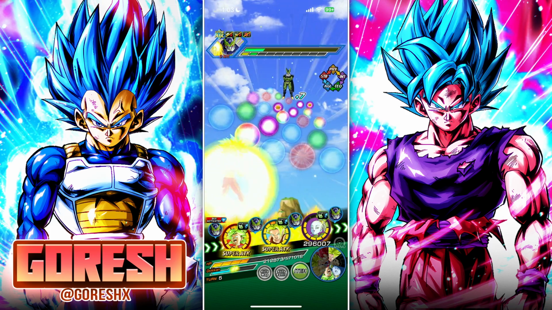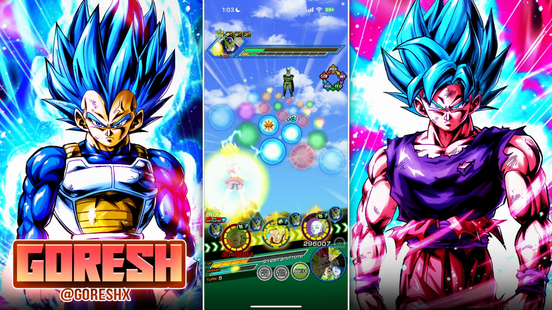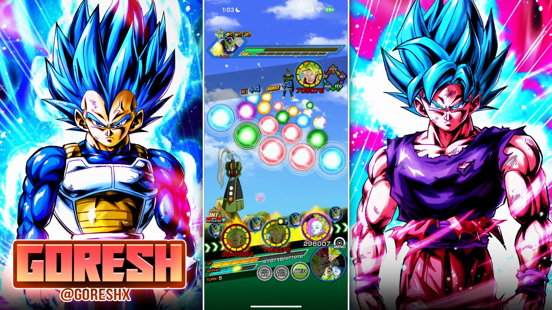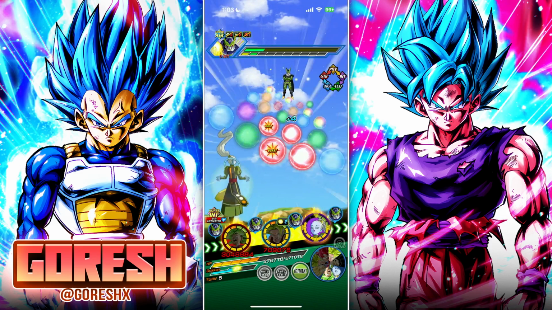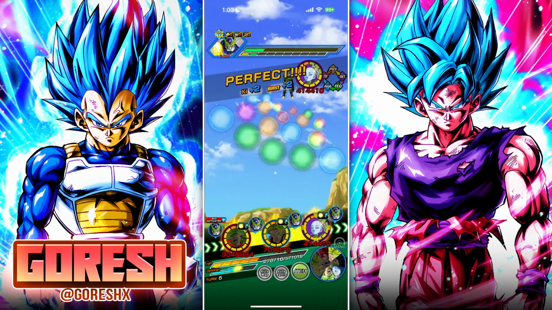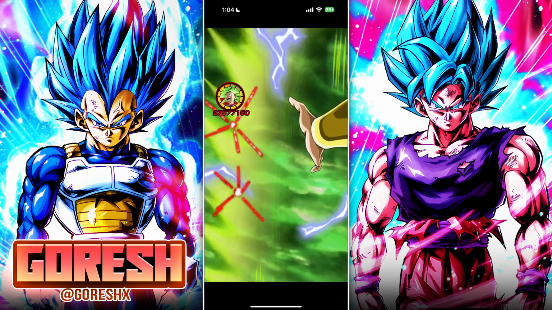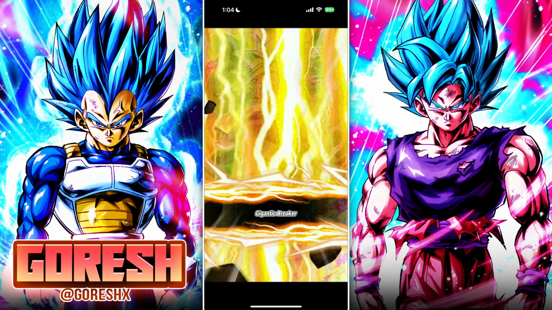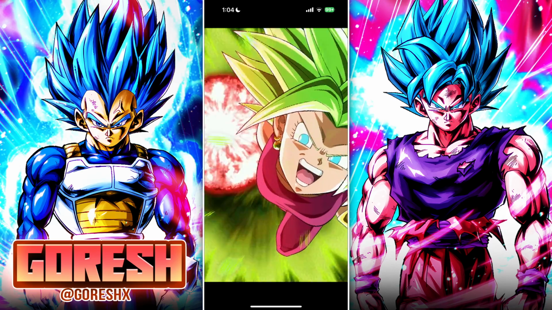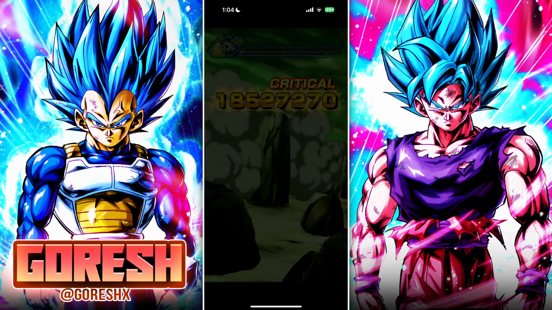All right, so we're gonna do this. He's healing in the front, which means we are completely fine here. Let's grab this, and let's do this. Cell is toast. And this is perfect because this is gonna set up 27.5. This is going to set up KEFLA versus the final phase of the super perfect Cell phase. All right, goodbye, Cell. A nice 18 million crit.